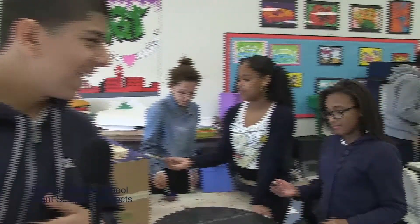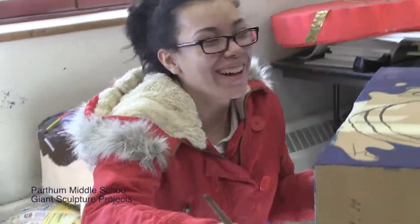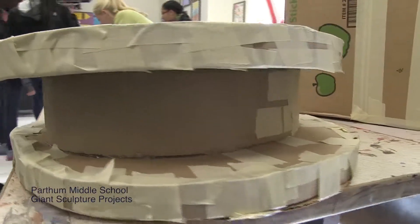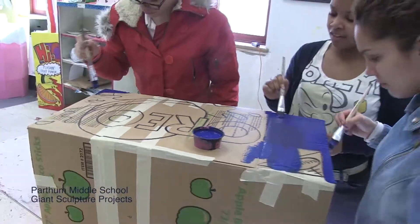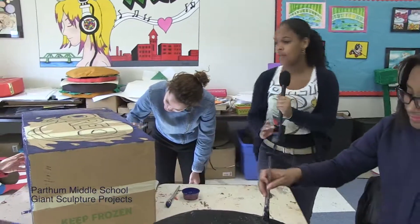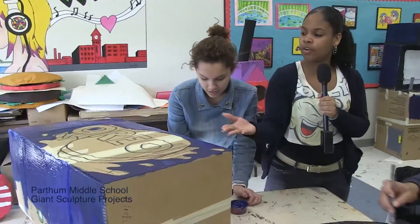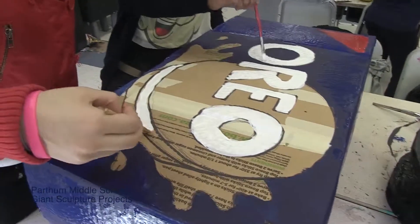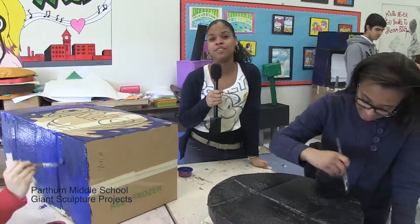I'm Yousef. That's Kiara, Stephanie, Naomi, and Jelenae. Together we're making an Oreo — here's the unfinished Oreo and its box. Basically, the project was to take a 2D object and make it 3D. A normal Oreo box would be 2D, and we had to make it out of cardboard and bring it to life with colors, drawing the Oreo and creating it from cardboard. Is Oreo your favorite cookie? Oh yeah — I have an Oreo box at home I'm about to finish.